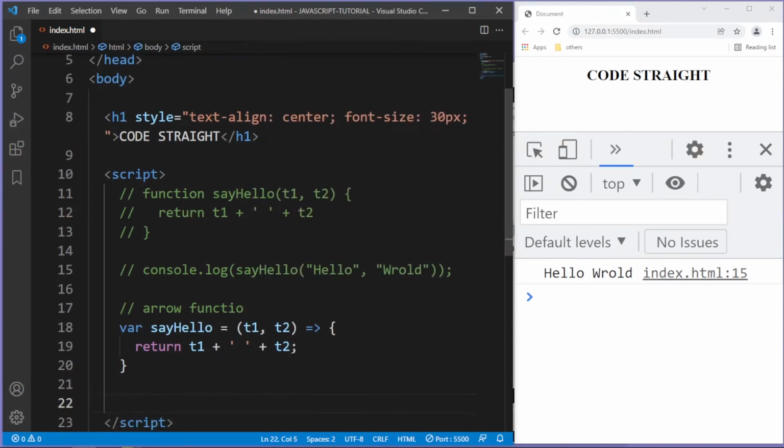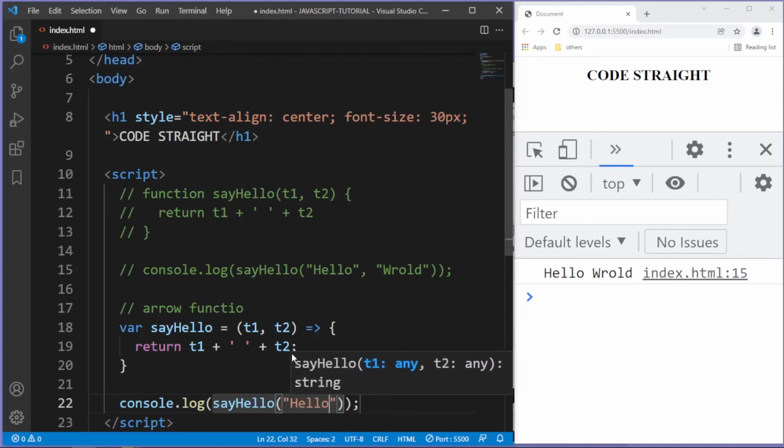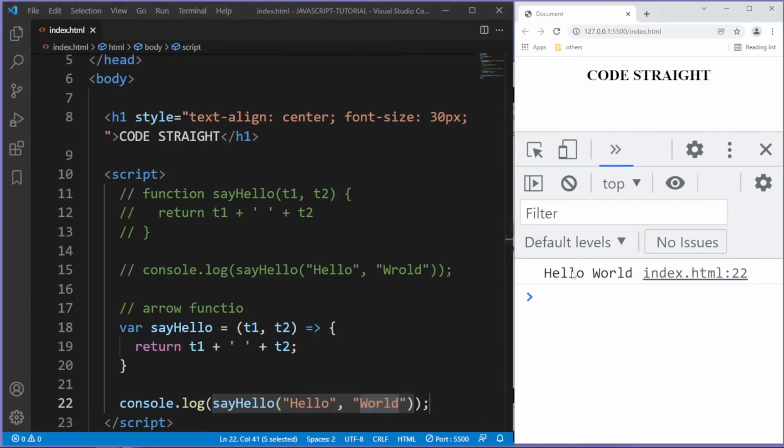Now I'm gonna call this function again, log, and say hello parenthesis, I'm gonna pass in here hello comma world under quotes, hit save, and we get the same results.